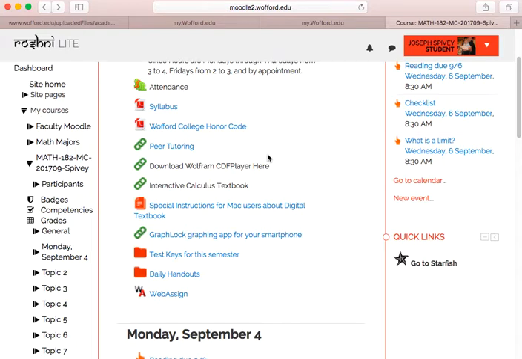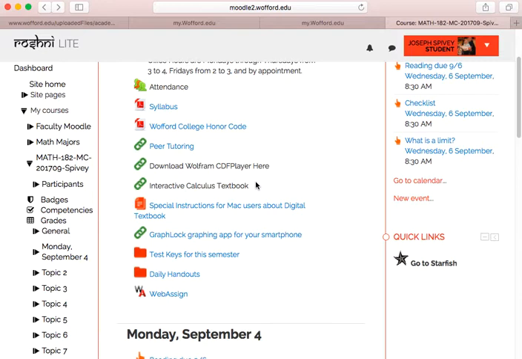Okay, so there's a very small percentage of Mac users for which, if you download the Wolfram CDF player and the interactive textbook and try to open it up, it will open up as some sort of random letters. I mean, you can't read it at all. It just does not look right when you open it up. Or you may get a message that says it can't open that. So again, that's only for a few Mac users, those with a certain version of the Mac operating system.